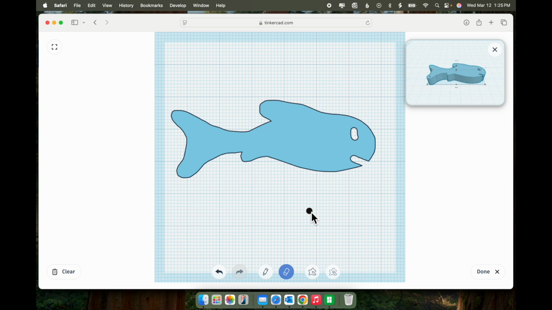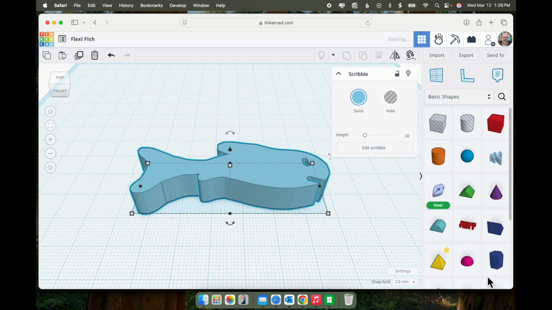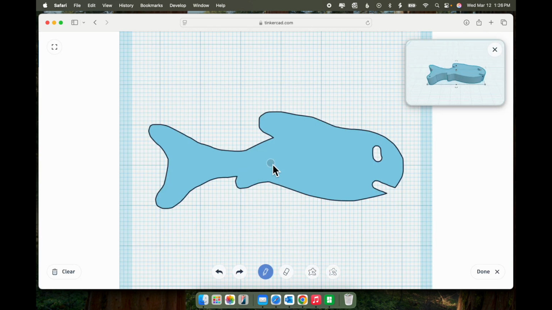You can obviously make whatever animal you want, whatever shape you want. The main idea, though, is to make sure that it's a silhouette, that it's a solid shape. When you're satisfied with your animal shape, you can click Done. But just know that if you need to, you can double click on the shape and go back and do further edits if you wish.